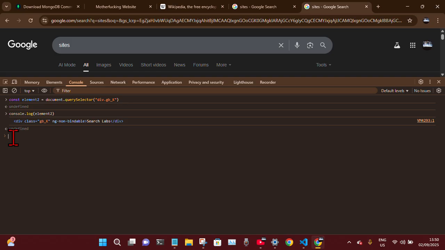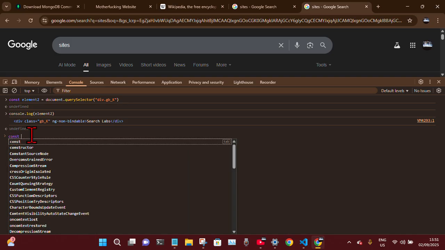So I'm also going to add one more method, which is known as the querySelectorAll. Now the querySelectorAll is similar to the querySelector, but what it does is it returns this instead. Unlike the querySelector, the querySelectorAll, I'm going to show you the words so you know the difference.